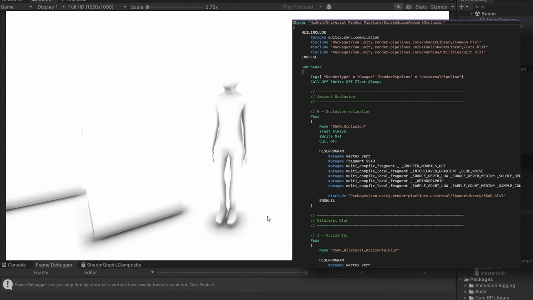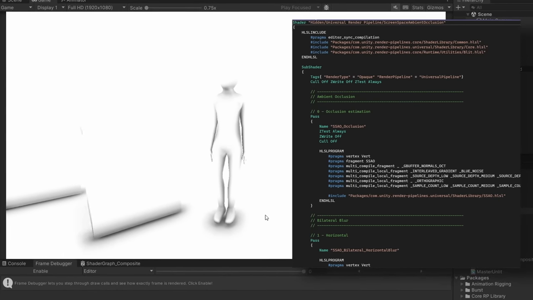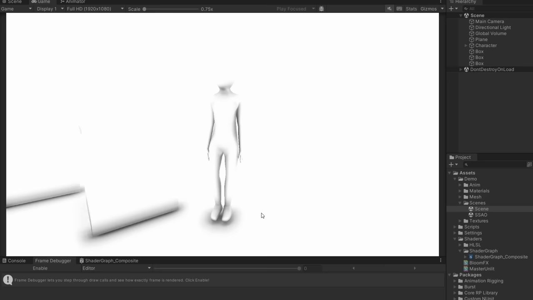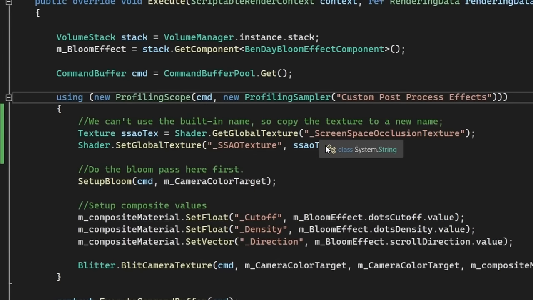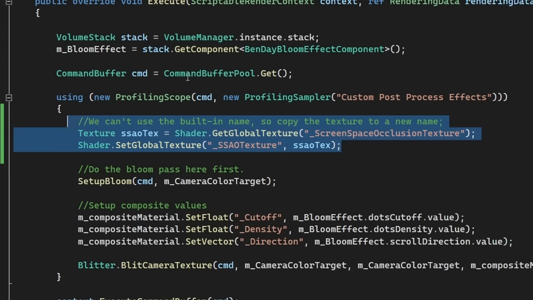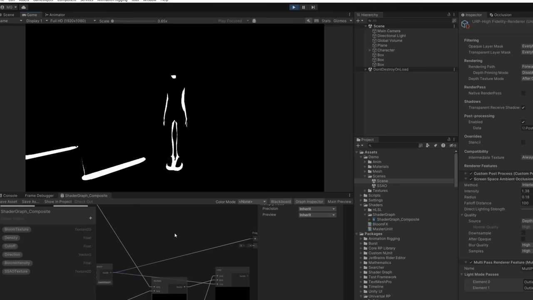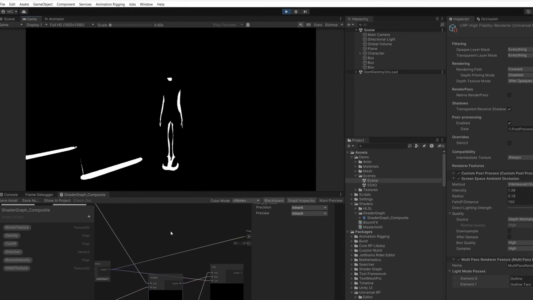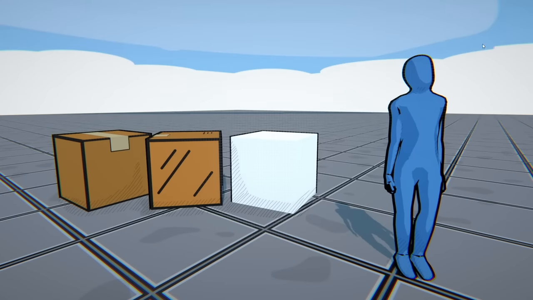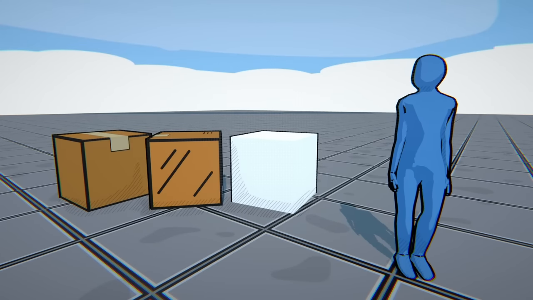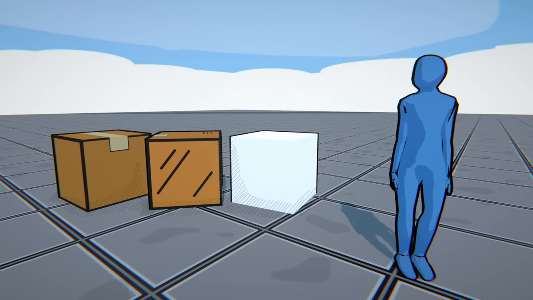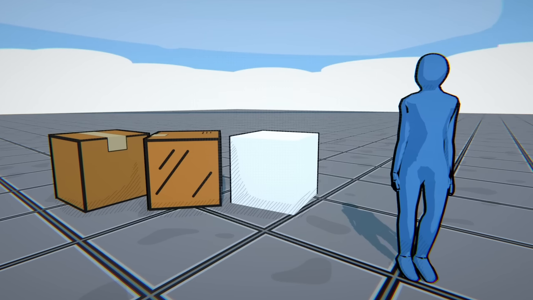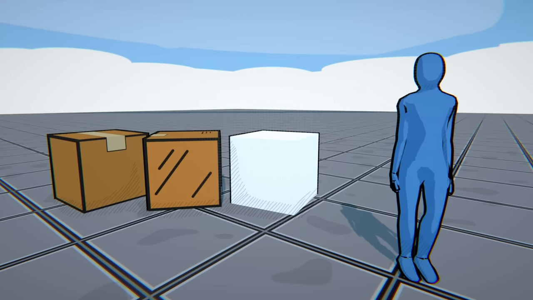So similar to what we did with the bloom, we can just duplicate most of their built-in occlusion pass ourselves, but instead of blurring the texture like the default shader does through other passes in the shader, we can just render out the results of the first pass into a custom texture. We can then use that texture as a mask during compositing, so that instead of full ambient occlusion around our objects, we get this stylized line texture in its place instead. And that's about it for this video. There's obviously so much more to explore here, and a lot more than I can cover in one video, but hopefully it's given you a good place to start.